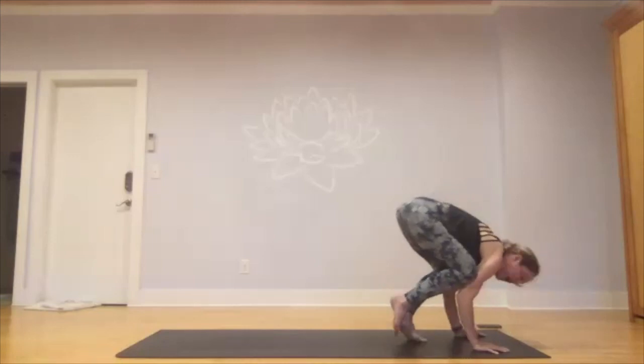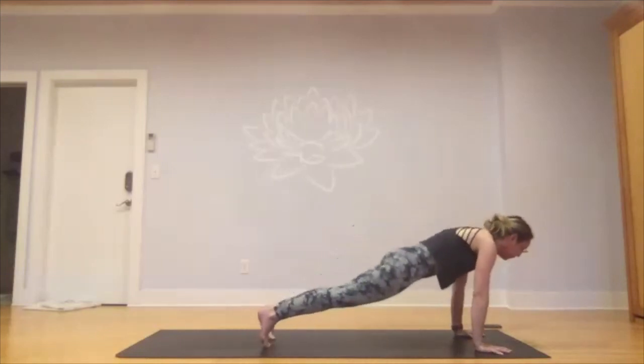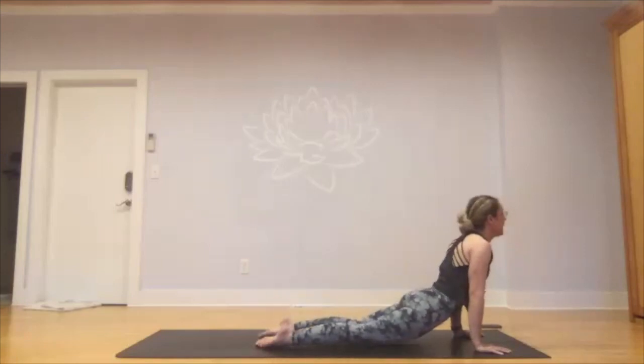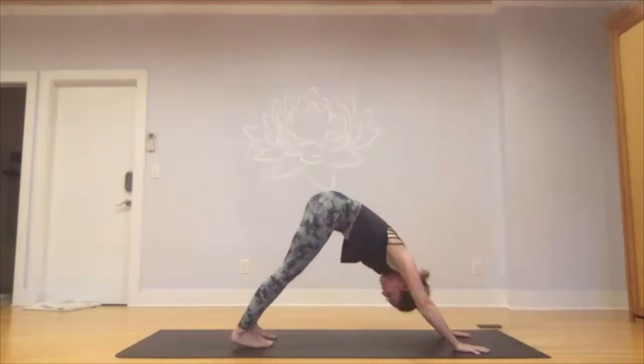You step or hop back into chaturanga. I'm stepping back. My shoulders don't do the hop anymore, right? I'm 45 years old, it's a little too much. Come down into chaturanga. Inhale, upward facing dog. Exhale, downward facing dog. All right, so we're all meeting in downward facing dog.